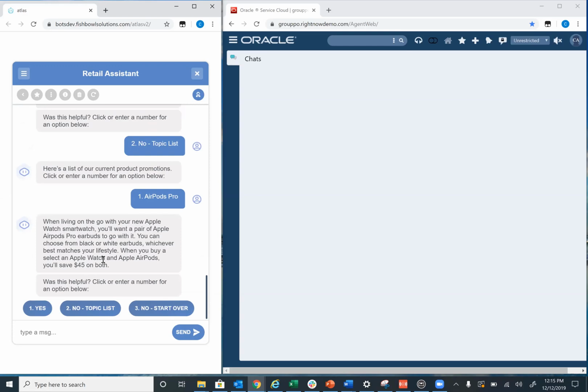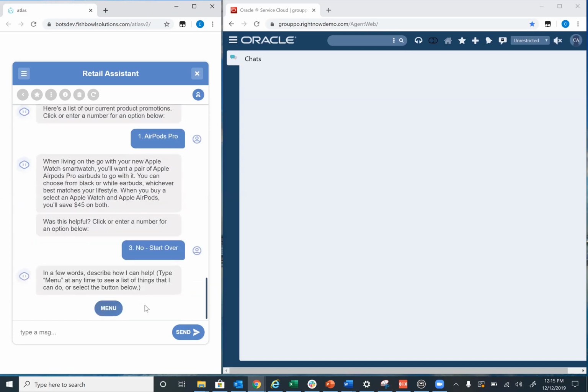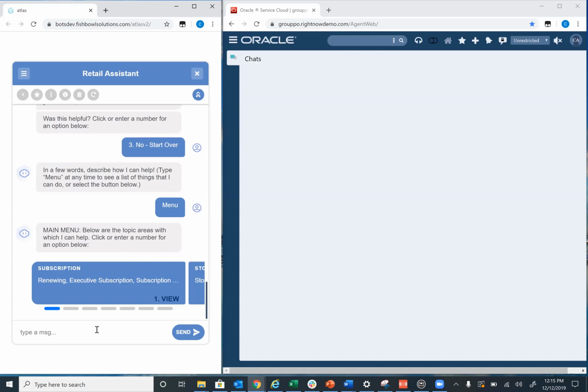So now in this process, we've gone through, figured out where the store is, what time it's open. We've seen the promotions that they're running during the holiday season. Now we've actually purchased an item. We came home with the item, and the item isn't exactly what we thought it would be. So now we're curious what the return policy is at such store. So we're going to go back to the start again, click into menu. You can click through, or we can just type in return into the digital assistant.